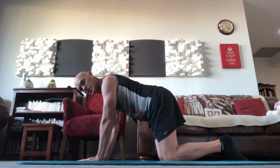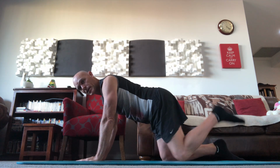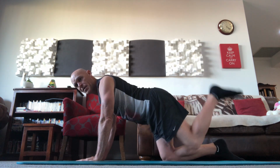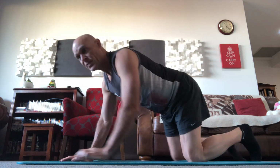Just try to stay as still as you possibly can. Keep your hips as level as you possibly can. We're not going to move into extension through that lumbar spine. We're not going to go up into a donkey kick like I'm doing now, moving into that lumbar extension. And once you've done a little bit of that, we're going to come into our Sphinx next.